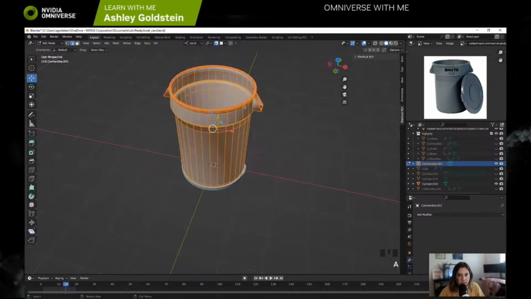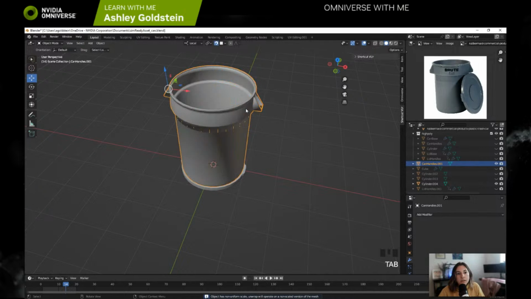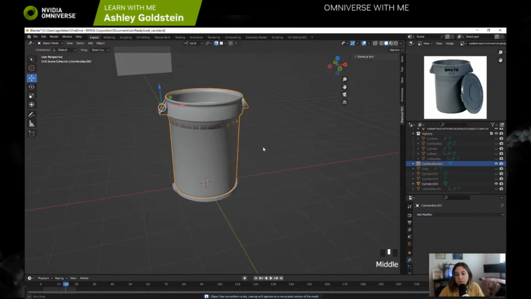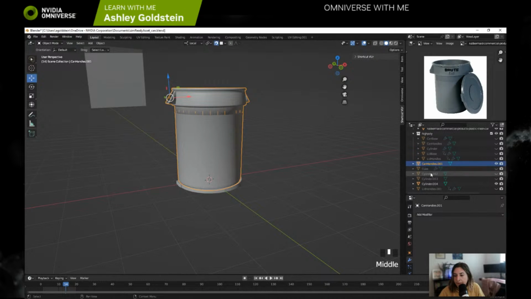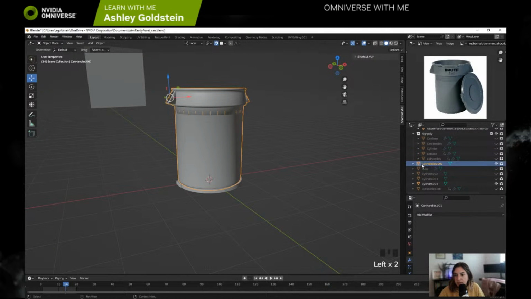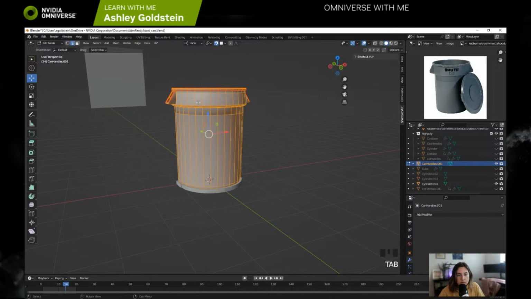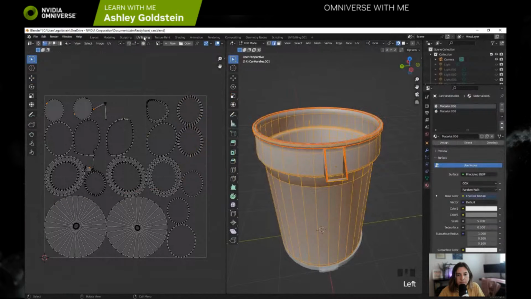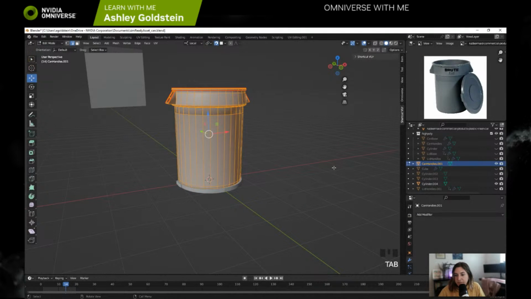Edit mode, select everything, unwrap. Back to object mode. All right. Oh, I unwrapped it. Let's just look at the UVs real quick. Horribly ugly, but good enough.